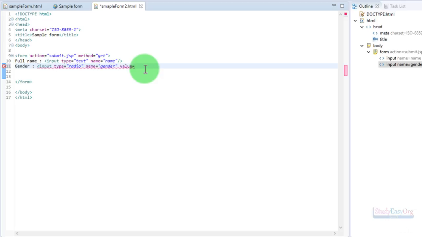Why is it important? Because when we submit this particular form, the value of this value field would be the key factor in reading this radio button. The importance of the value will be understood by the end of this lecture. The value would be male, and we will end this tag.